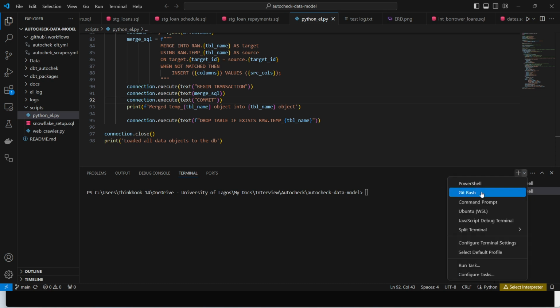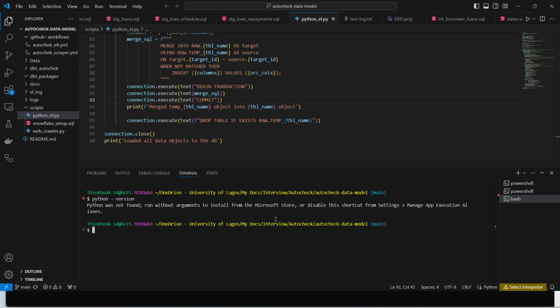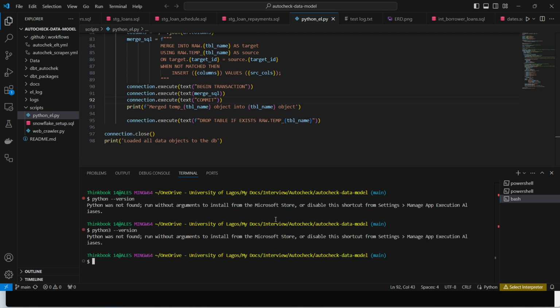I usually like to work directly with Git Bash, so I go to Git Bash. Then I would say python --version. Python 3 --version. Actually, you have Python, but sometimes you just have to do it that way.